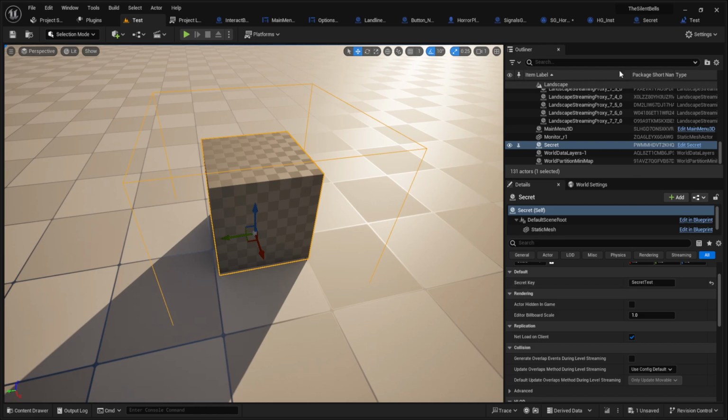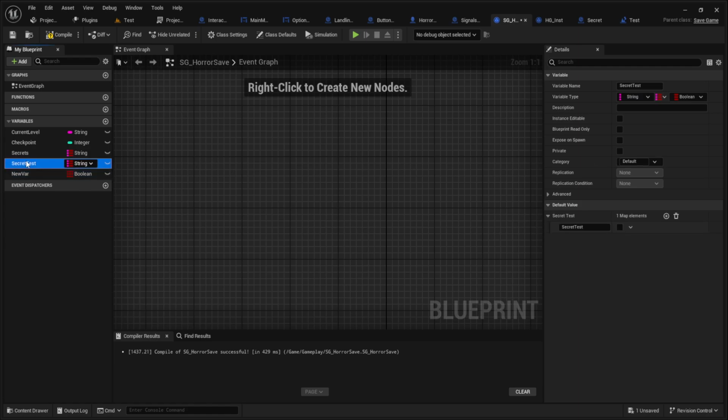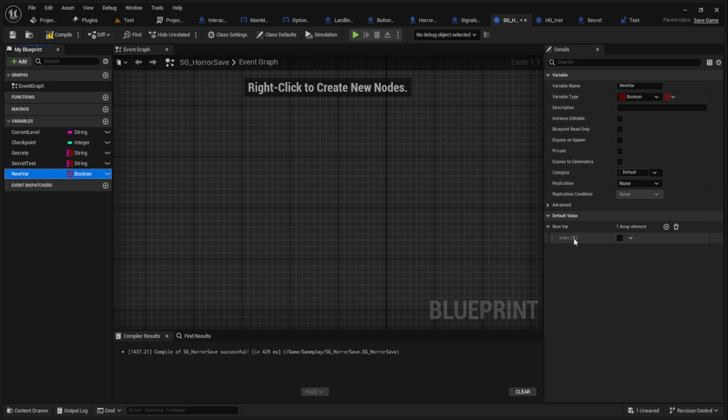I would have to give it an integer value, and it would have to match up with the index in the array. I saw that that could possibly get confusing for me personally later in the future, which is why I'm using a map. Obviously, you could go with the boolean array instead.